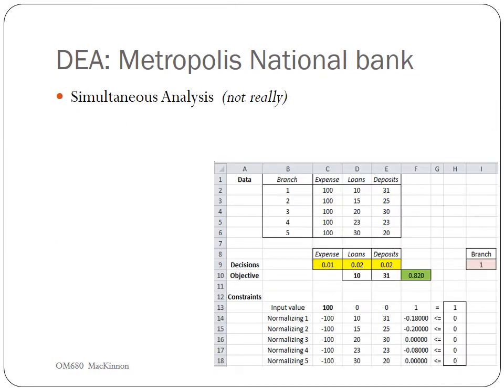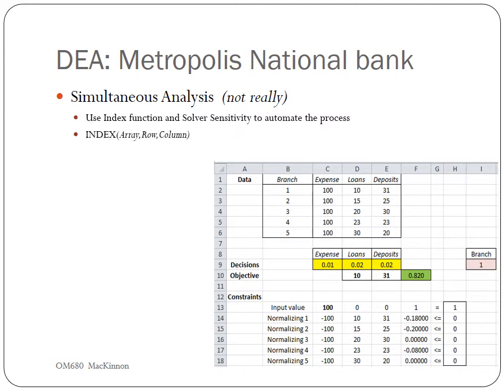Now, we're analyzing one branch at a time. So basically we go over here and we put a value in. We put 1 in and we run Solver, and then we put 2 in and we run Solver, and 3 in, and so on. Well, that's pretty tedious. Suppose you've got 20 DMUs. That can be a real hassle. So what we do is we use the INDEX function in Excel and Solver sensitivity, which we introduced in the last chapter, to automate the process.